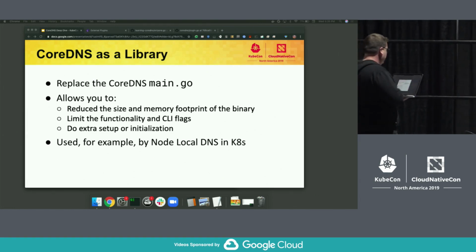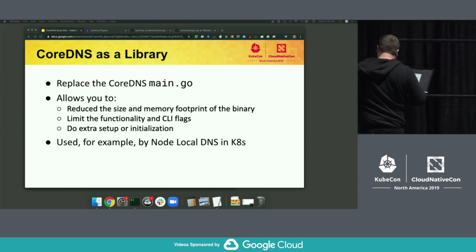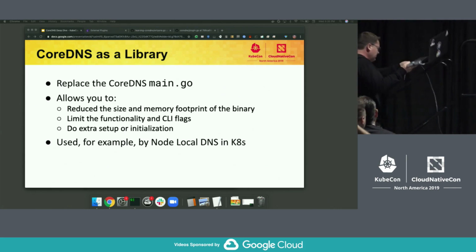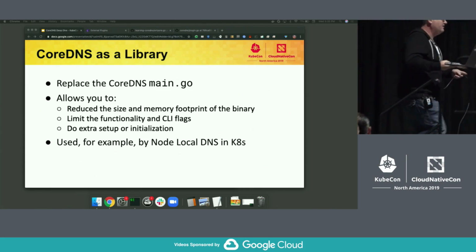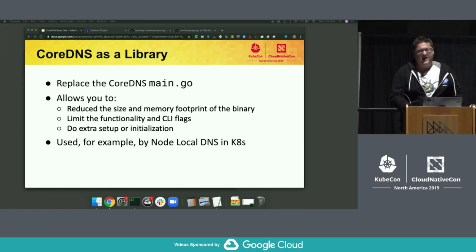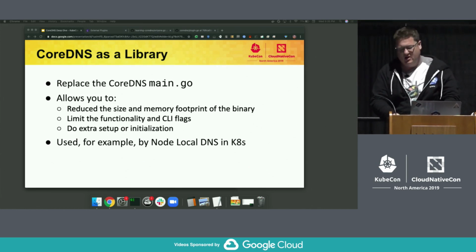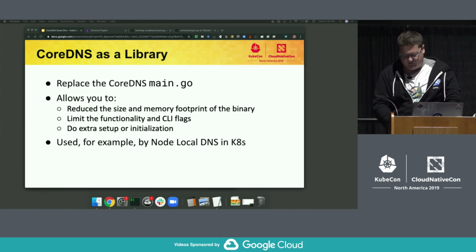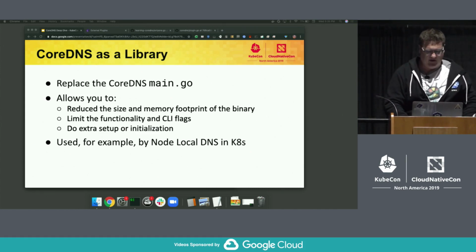It includes the forward plugin, which is what we use to talk to the upstream CoreDNS, and cache, of course, and then things to manage CoreDNS like health checks, readiness checks, and metrics.